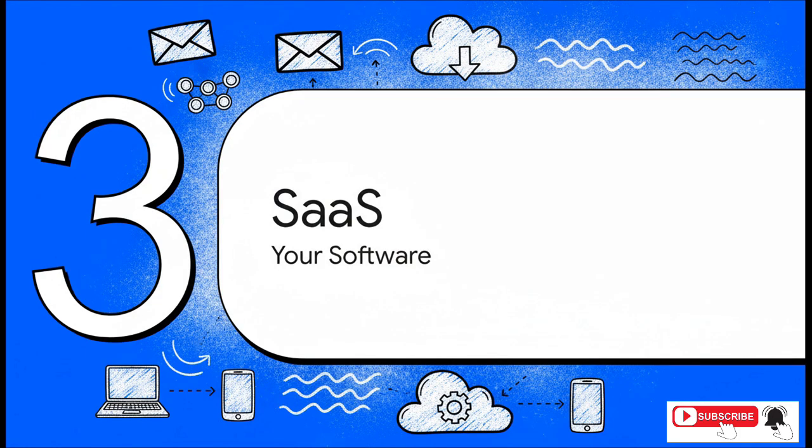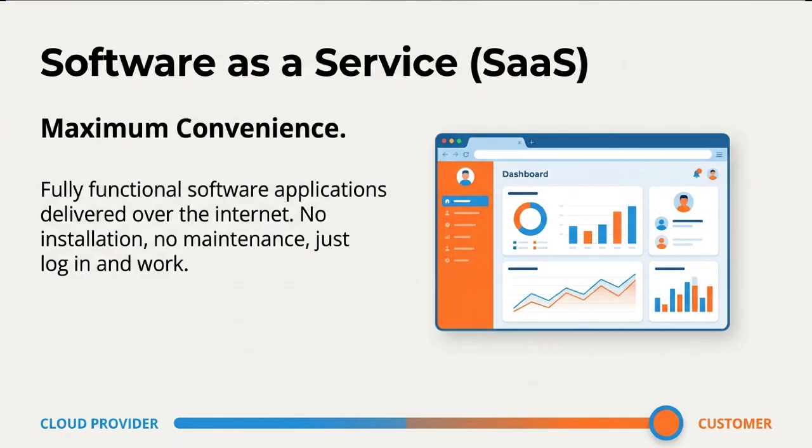And finally, we've reached the top of the stack. This is the one you're probably using every single day, maybe without even realizing it. Software as a Service, or SaaS. This one is the easiest to get your head around, really. With SaaS, you're just renting a finished application. My favorite analogy is that it's like renting a fully furnished apartment. You don't build the building, you don't worry about the plumbing, you just show up with your stuff and start living in it. And this chart just says it all, doesn't it?